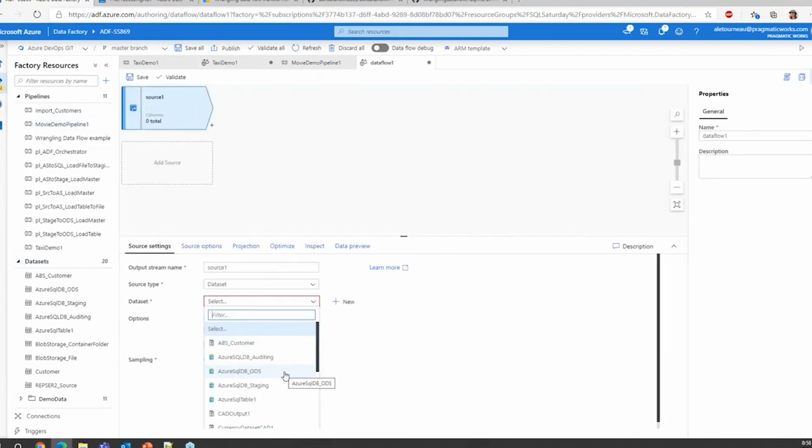So I can just go ahead and use the Azure SQL database directly. It can be either a source or a sink. So if I have tables in these, I could go use them. There we go, customer. So I could go in here, connect to that SQL database, and then use that easily.